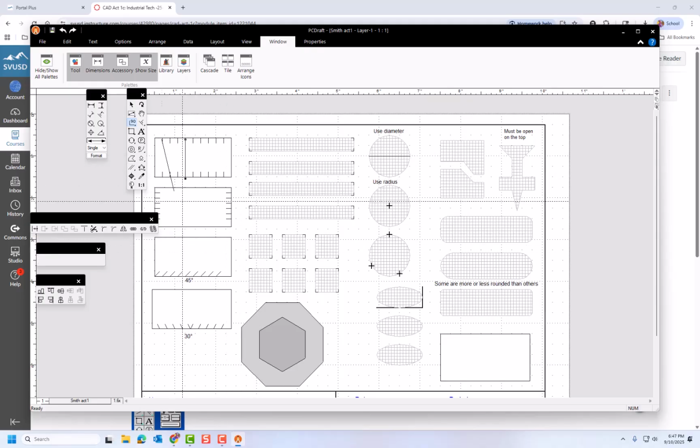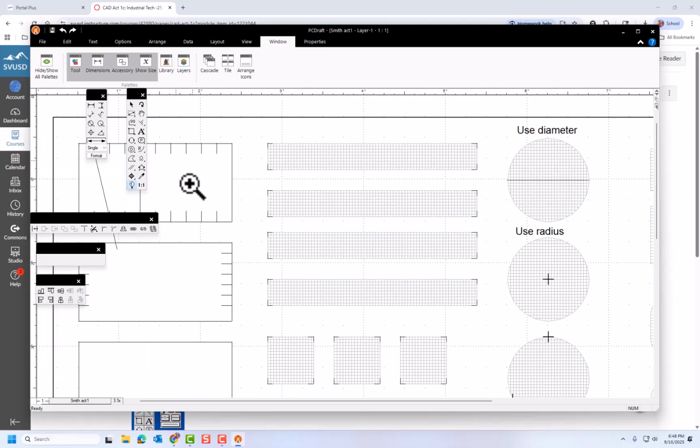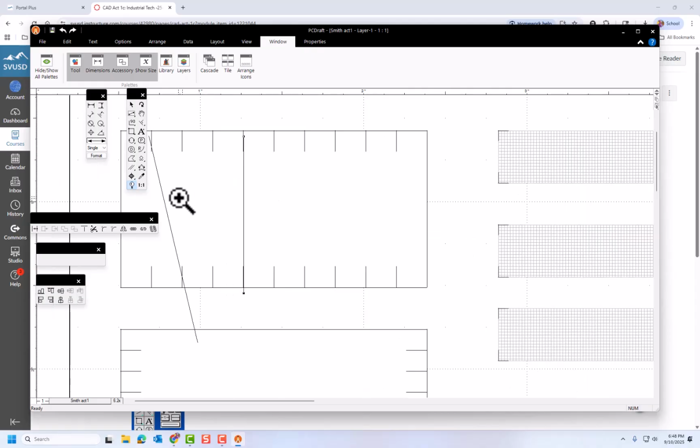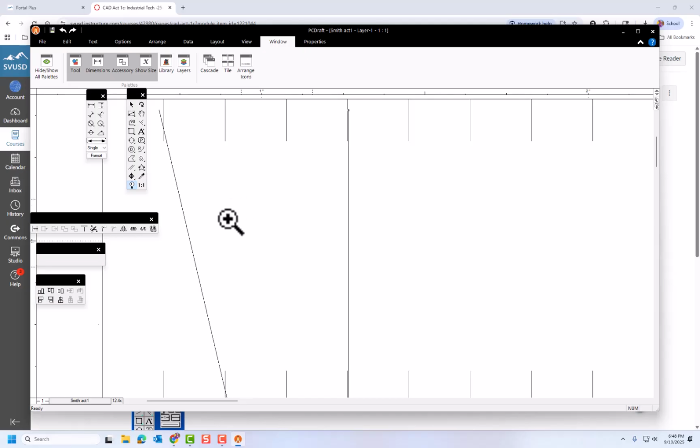It's kind of hard to see what I'm doing right here, so I'm going to skip down all the way to this magnifying glass. You can use the magnifying glass two ways. I can click once on it. The magnifying glass has a little plus in it, and it zooms in. And I click it again, it zooms in even further. And I click it again, it zooms in even further. So it's zoomed in 12 times right now.